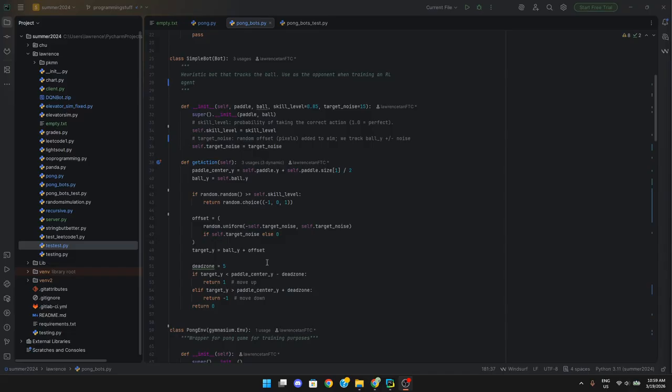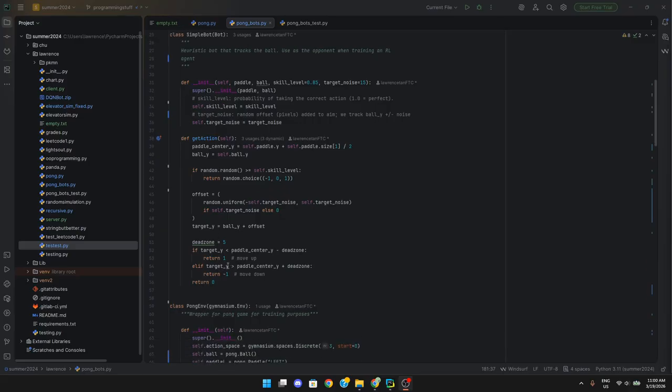Then we use the target and paddle center to move the paddle toward the ball, moving up and down based on that.